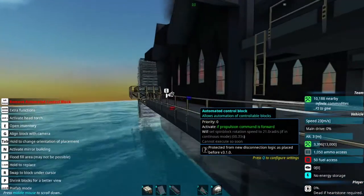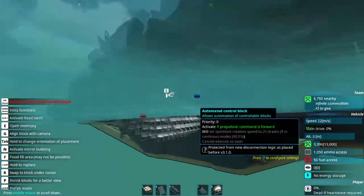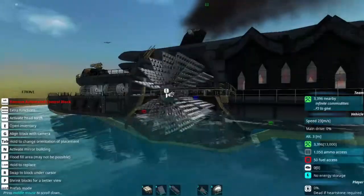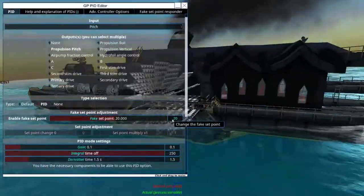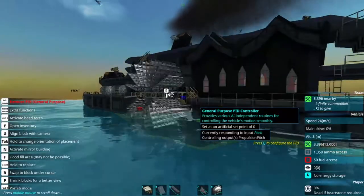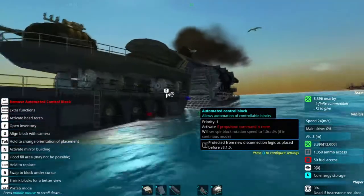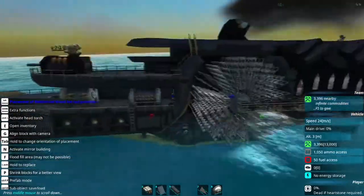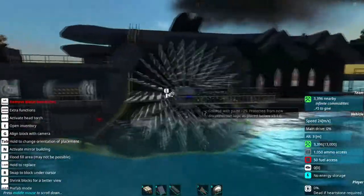I much prefer the look of the large paddles, though. And as a note, by the way, if you look, most of the time there's only a couple of the actual paddle blocks in the water. Hang on, I wanted the pitch control, let's reduce that to zero and see if that increases the speed slightly. Like 1 meter per second ish. It's fine. The pitch was actually intended to keep that window set slightly out of the water. And yes, this thing has bugbears on it just like Forky's does.